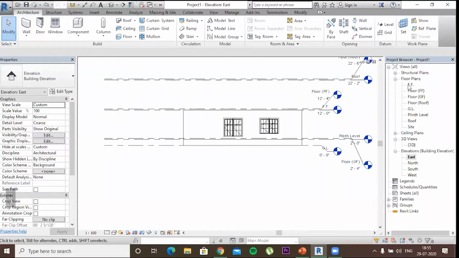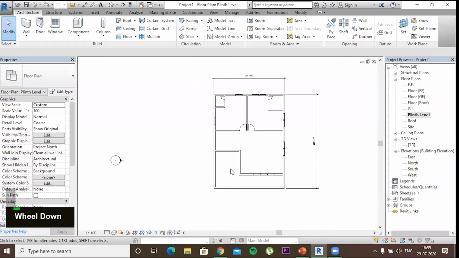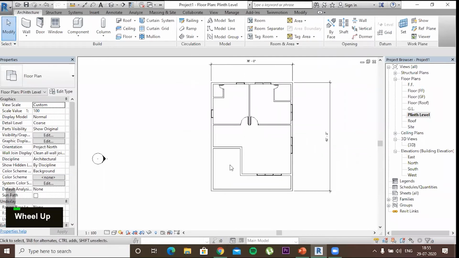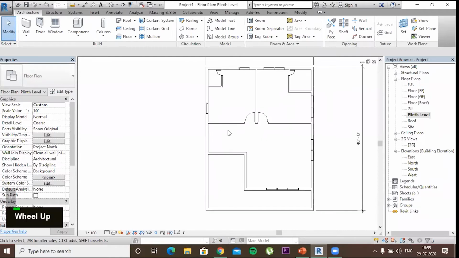So we'll go again to the plinth level. In actual you see the stair option. There is stair by sketch.